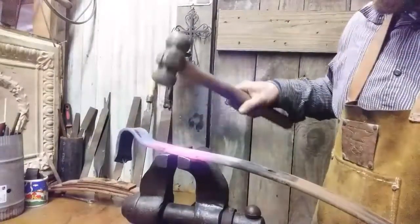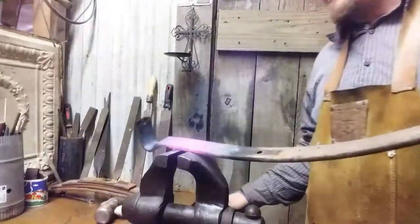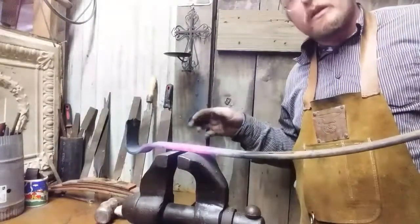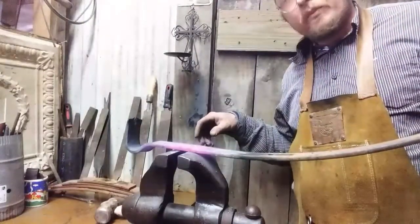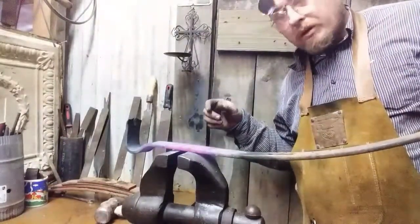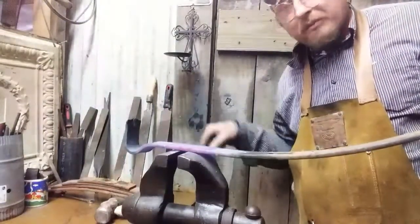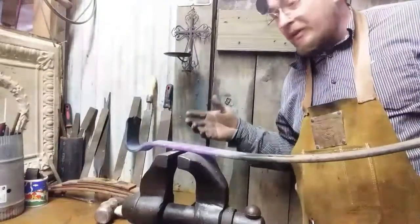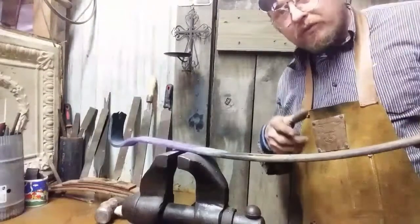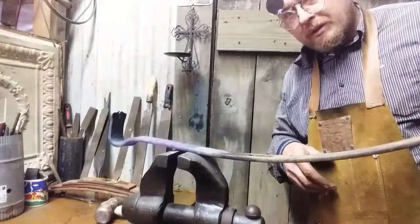Of course, here's the rub. What y'all aren't seeing is I gotta let this cool down, because I'm not gonna quench it. I gotta let this cool down enough to where I can grab it by this end and be mindful of the sharp edges that I've created while holding onto it, so I'm not gonna get my hand or any part of my body in contact with the sharp edges. And I also don't want to be in contact with the heat that has been created. So I am going to heat up this next section. Hopefully I can hold on to this end. If not, I may have to grip it with some tongs.